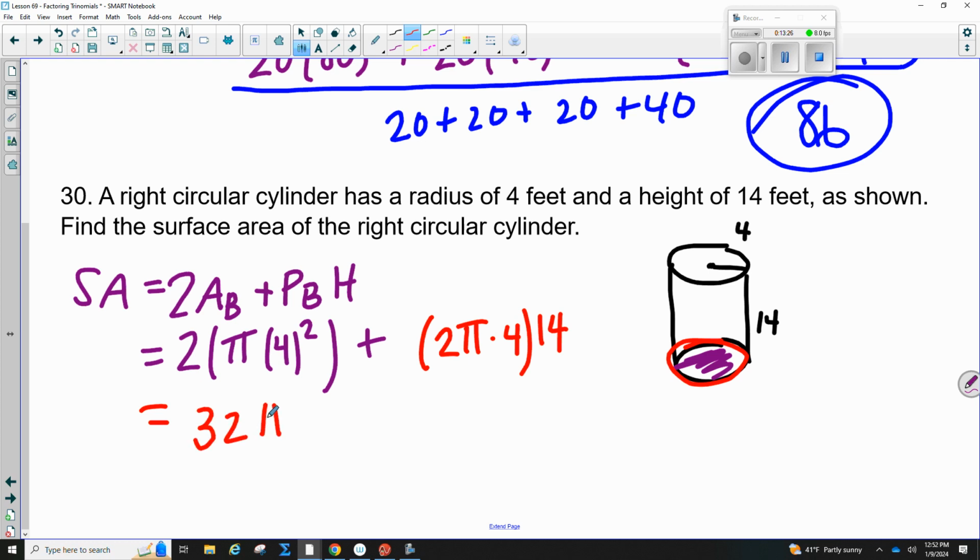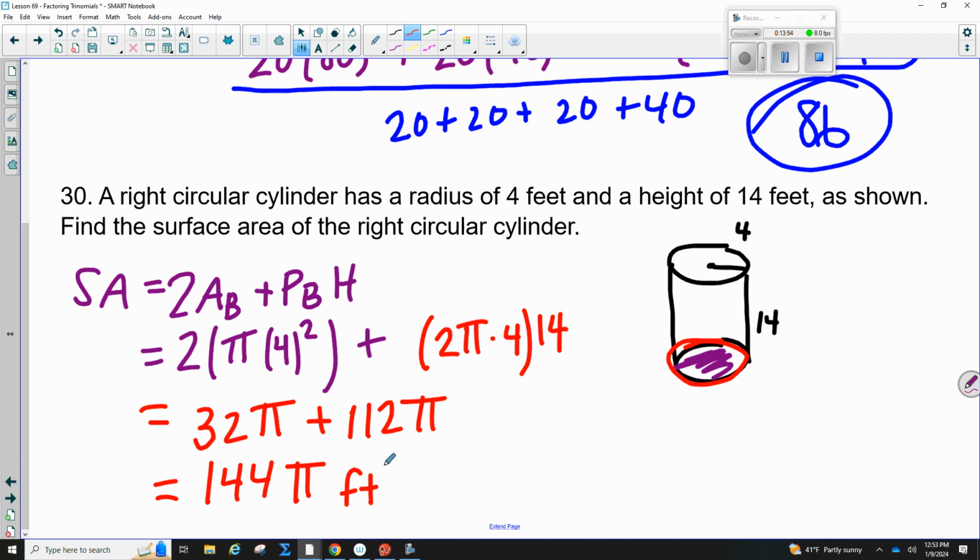All right, here I have 4 times 2 is 8, and we can go ahead and multiply by 14. Someone tell me what 14 times 8 is. 112. All right, and that has a pi on it. Can I add these together? Yes, they both have a pi. So that would be 144 pi. And we get feet, and it's surface area, so squared.